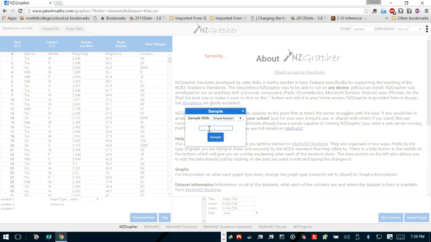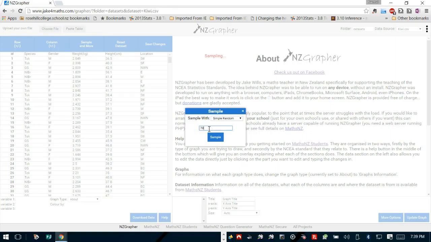How big should my sample be? Usually I keep it around 70. There is a reason for it: when I go for the subgroups, I expect each subgroup to be around 30 to 35, so 70 is a safe bet. So that's a good number.